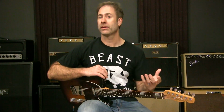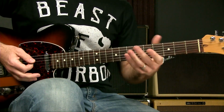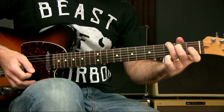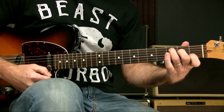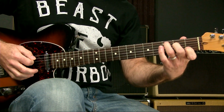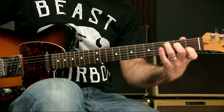And so I thought one of the best places to start with that is with a C-shaped chord. Now you could do it with an A chord. There's ways to modify basically all of the open positions: the E, the A, the D, the C, the G. There's ways to play around with all of these. But the one that I think gets ignored is the C. So I thought I would talk about that. So if you think about a basic C chord, right? Nothing fancy. You probably know a basic C chord.